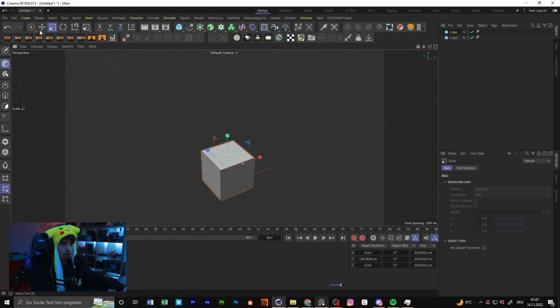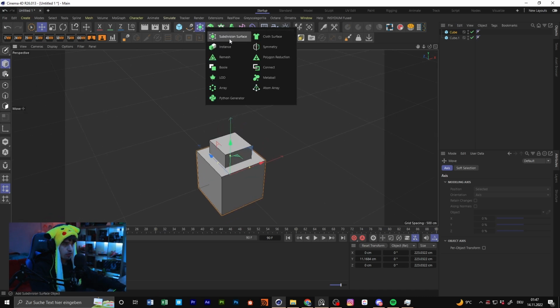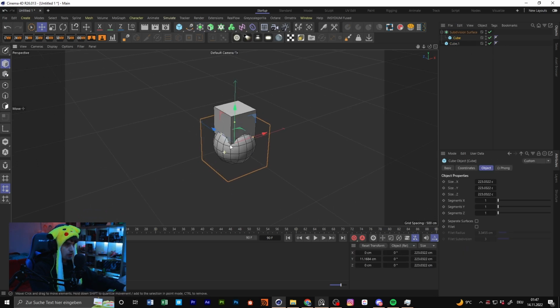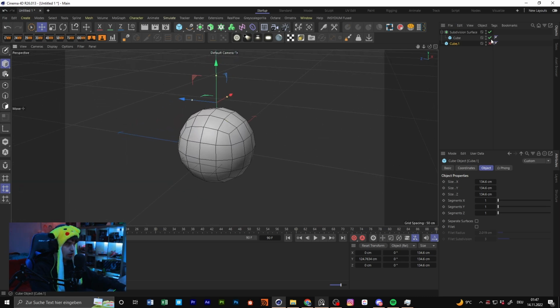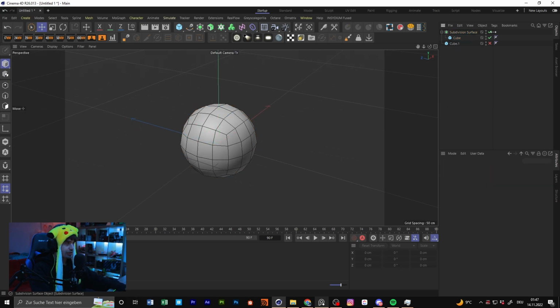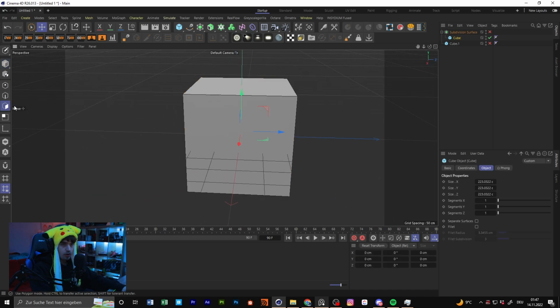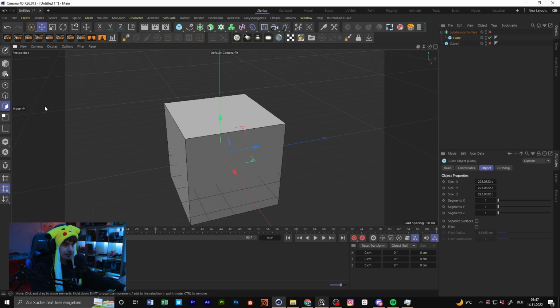This is one of the basic objects in here. Now we can go for something like a subdivision. I can show this really quick. You really need this often to get some more polygons, and the subdivision is also rounding your polygons. So if you have only one polygon on a cube, polygons are these surfaces.